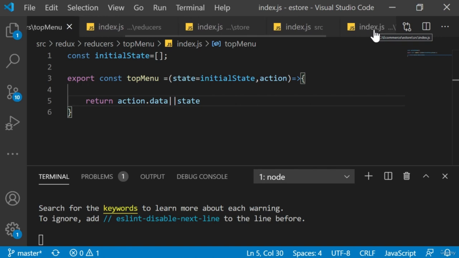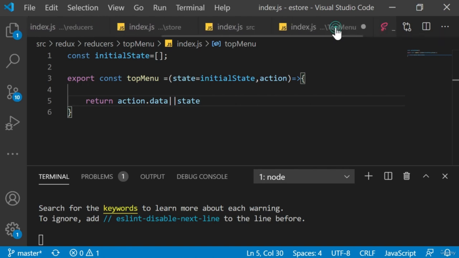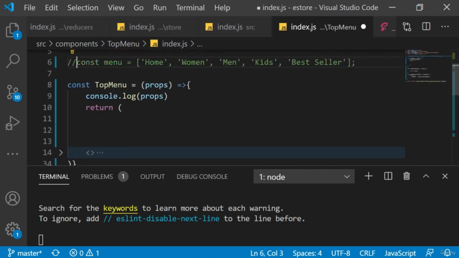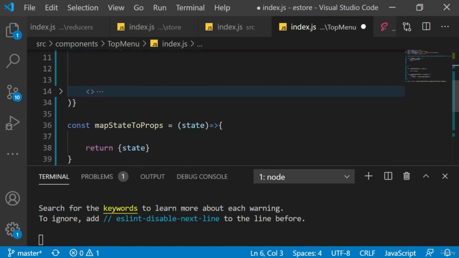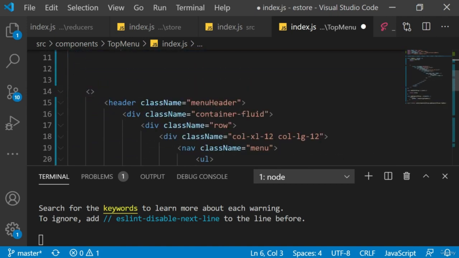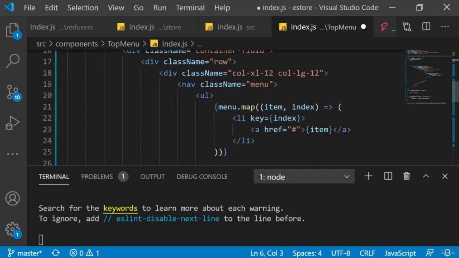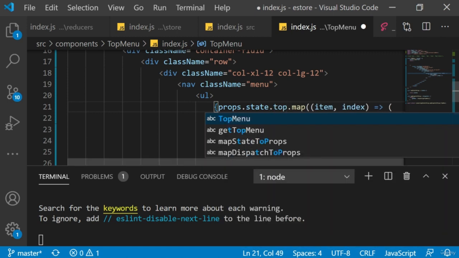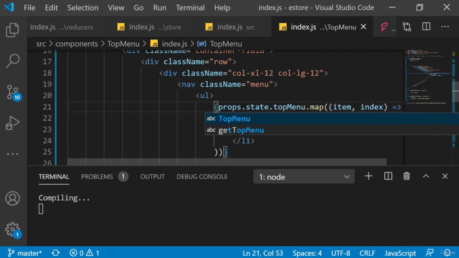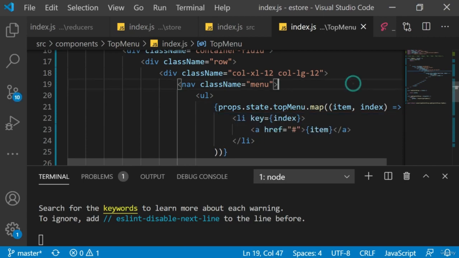Now let's go to the top menu again. And here in the code, we are going to loop through the map method. We are going to change. So instead of this menu.map, I'm going to say props.state.topmenu.map. That's the value we are going to receive.